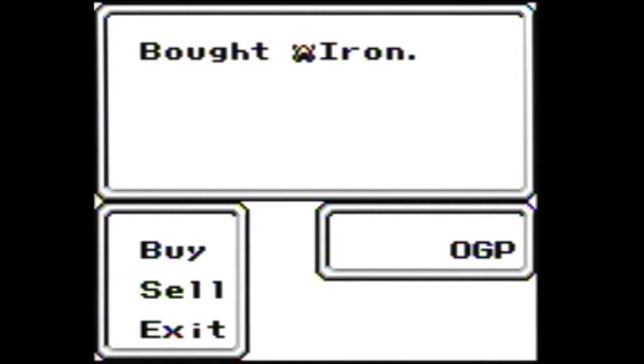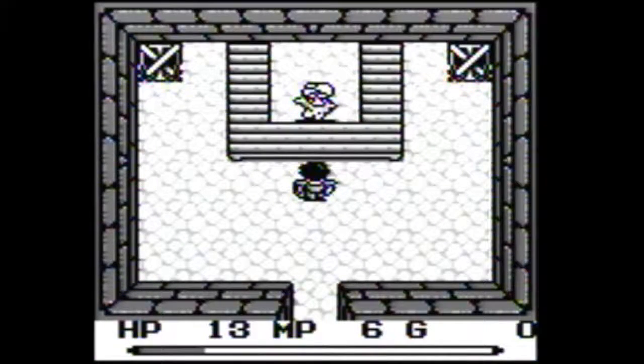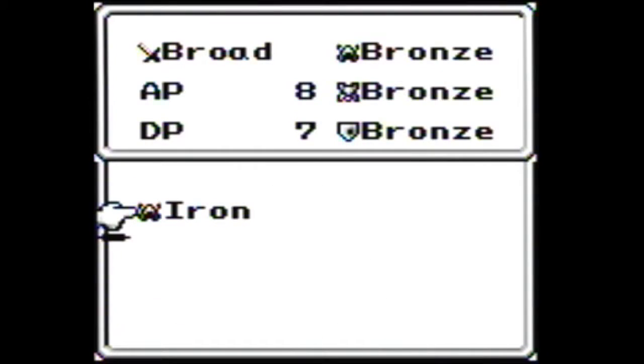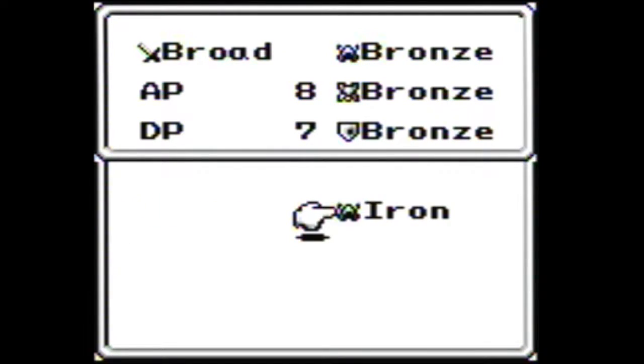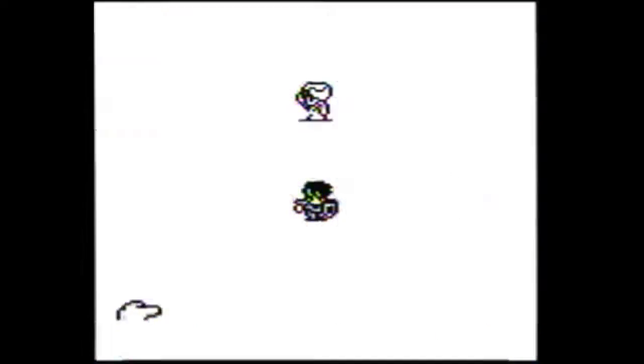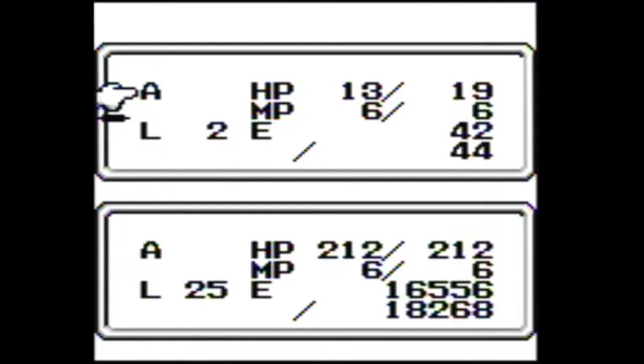So I'm just going to buy it, leave the salesman there, go to equip, select it, don't equip it yet, move it to the right, that one slot, make sure it's that one slot. Exit out, and what you want to do is press select, save, and then whatever slot.